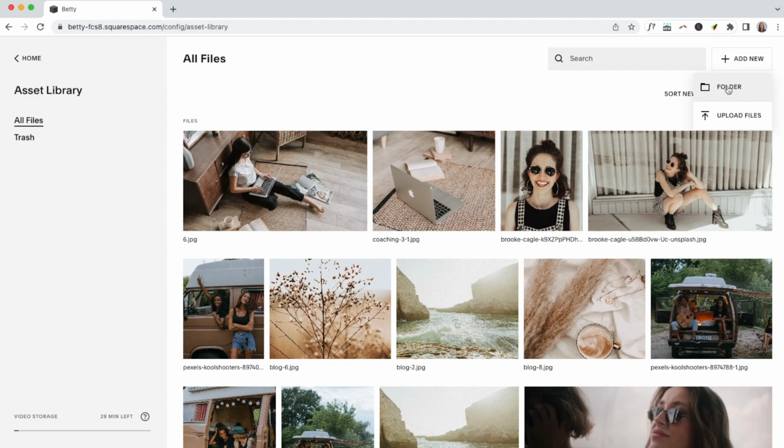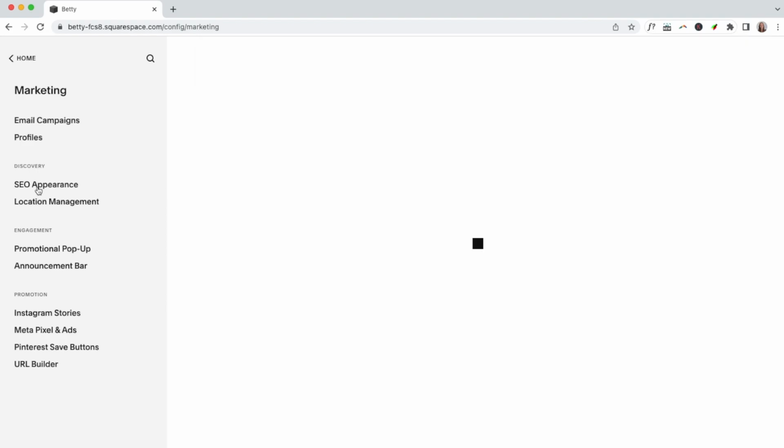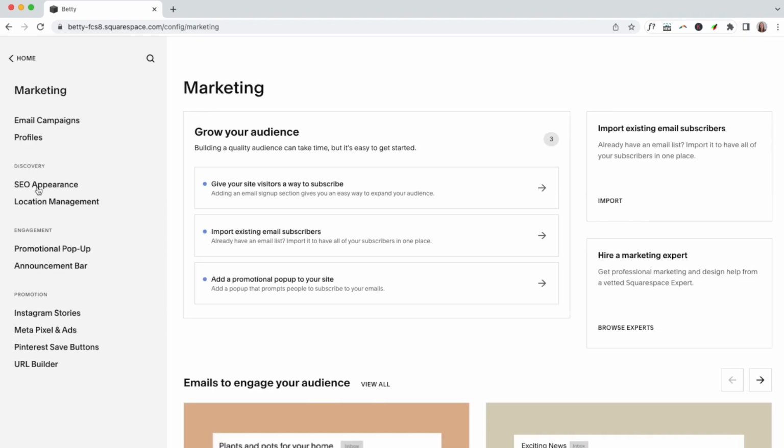So, whatever makes sense for your template. I suggest, if you have your images, go ahead and upload these here first. You don't have to. You can do it as you're going down each section. But honestly, I think it's a little bit easier when you do it that way. Another part in here is the marketing. This is something that you're going to want to take note of and really go through.